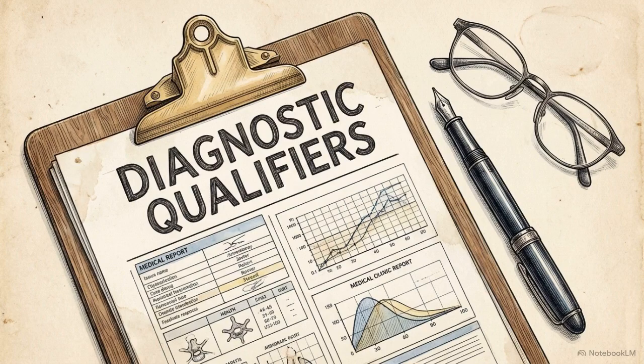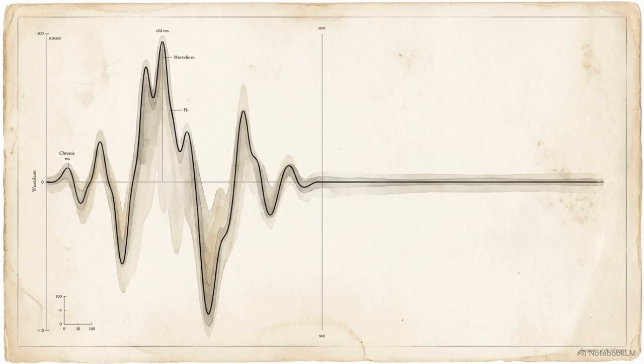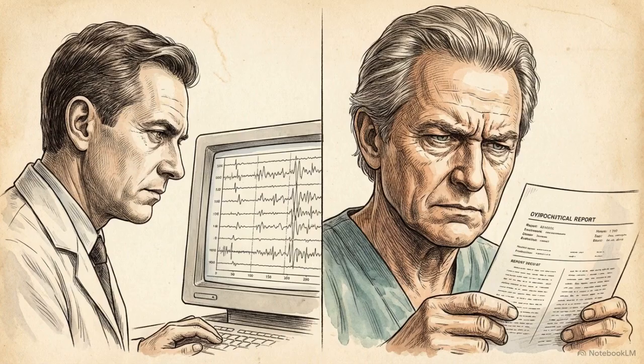Examiners combine these terms to communicate the exact state of the nerve root. Finding chronic waveforms alongside active fibrillations indicates a chronic active lesion. Finding chronic waveforms with no fibrillations indicates degeneration has stopped, defined as a chronic inactive lesion. Failing to use these exact standardized qualifiers directly causes misinterpretation by referring physicians, leading to confusion over whether the root injury is still actively occurring.